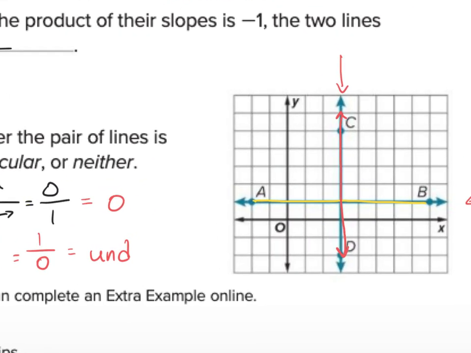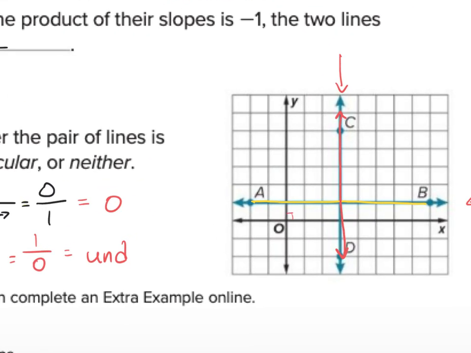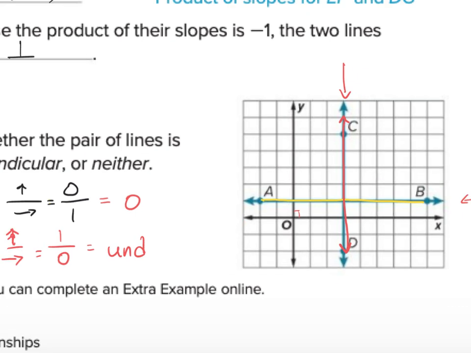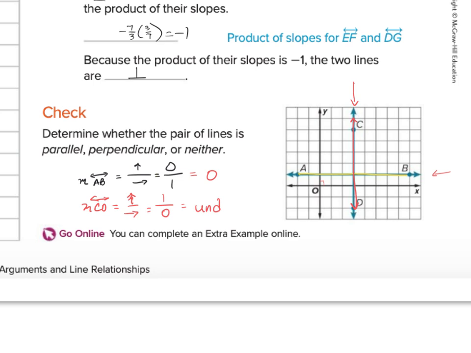And if you think about it, my x and y axis are a horizontal and vertical line intersecting at 90 degrees, which makes them perpendicular to each other. So that's just something to consider. All horizontal lines have a slope of 0. They go up none, they go over. All vertical lines have an undefined slope, because you can't have 0 in the denominator, because that is an incalculable large number. So there you go.